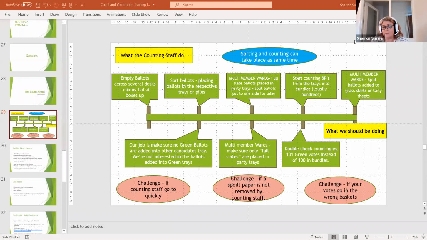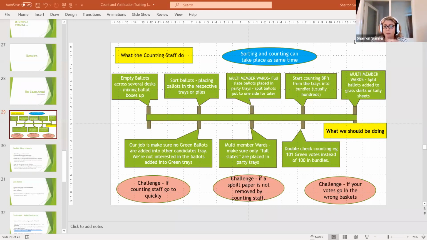You can check that. You need to double check that it's got the right number of ballots in those bundles. So when they're counting, for example, you don't want to see a Green Party bundle that's supposed to be 100, but it's actually got 101 votes, because that one vote now will be lost. And if you come down to one vote, and for a recount, then that one's gone. In the same respect, you don't want them to be counting a bundle of Labour votes that's supposed to be 100, and there's only, I don't know, 98 in there. So double check the figures.